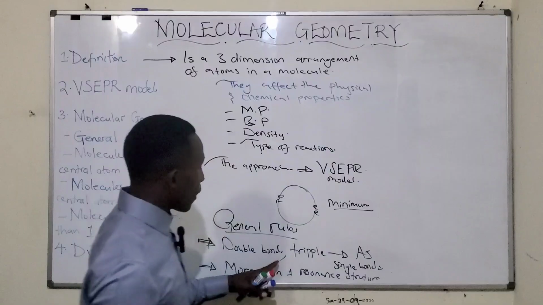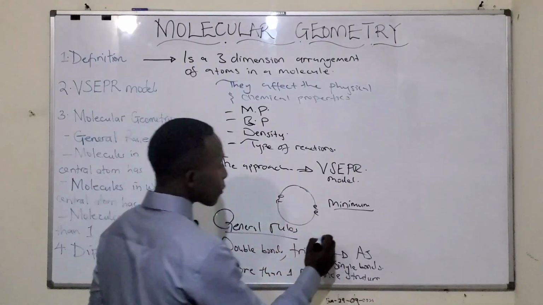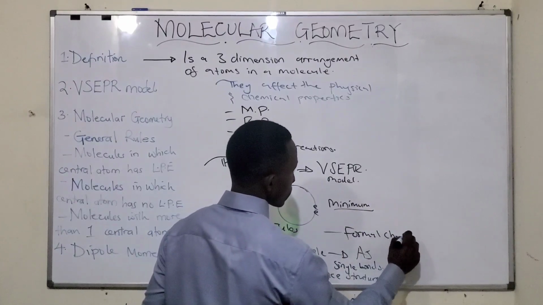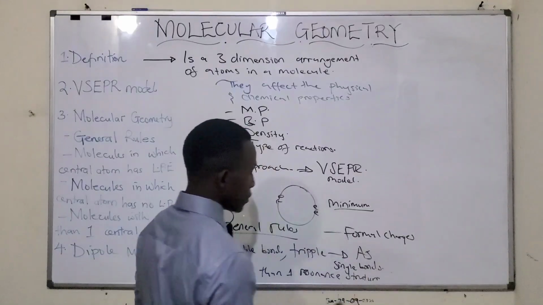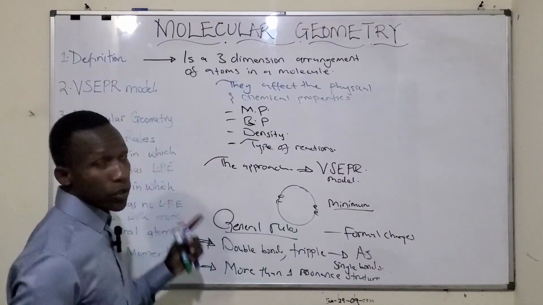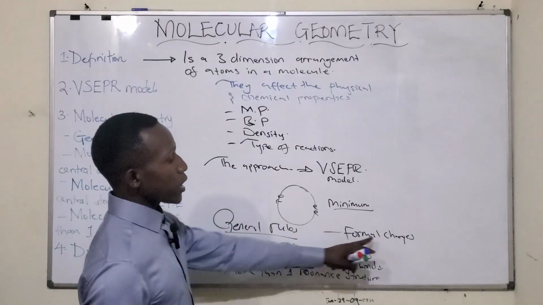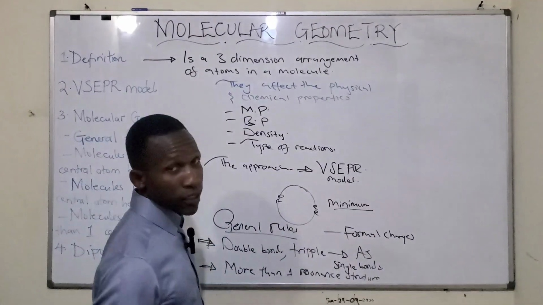Then, remember, we can use the structure like the Lewis structure, but the formal charges usually are not shown in our molecular geometry, as we are going to see. If you haven't watched a video about formal charges and Lewis structures, please check it out there at MK the guy.